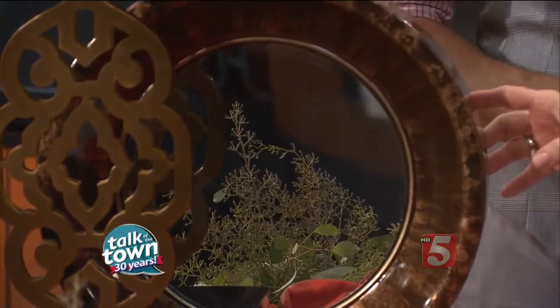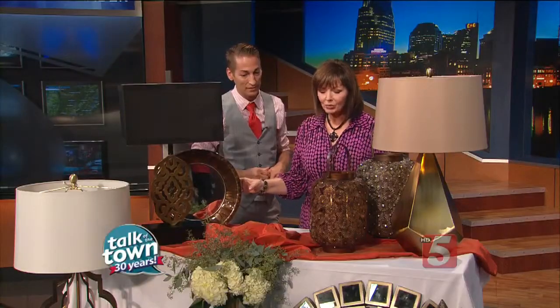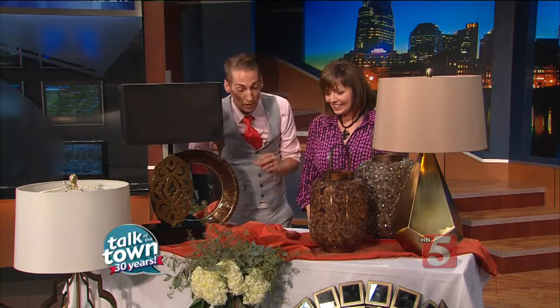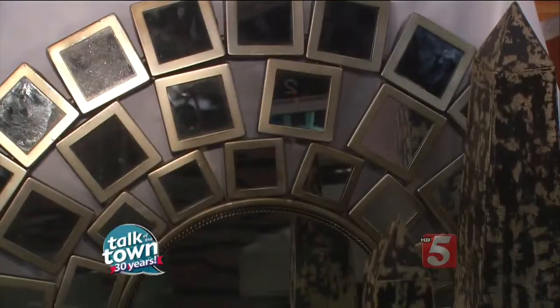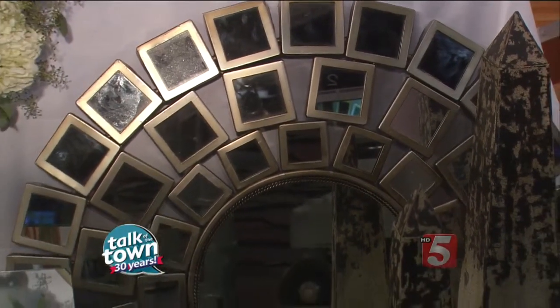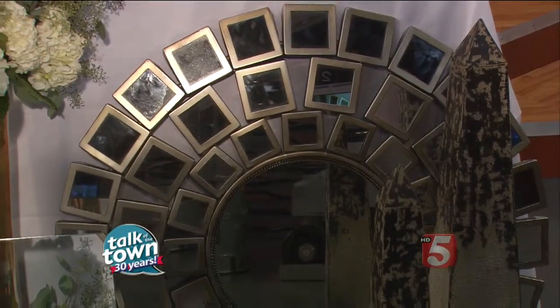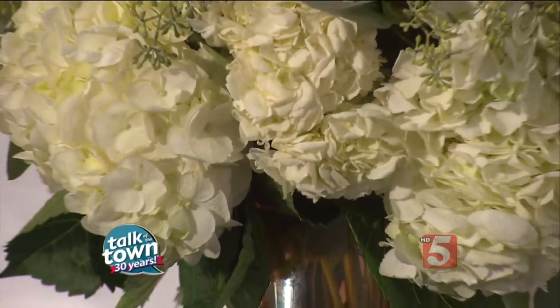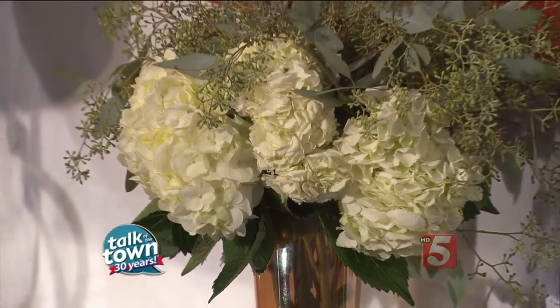That'd be beautiful. Down front, you've got kind of Hollywood glamour, it looks like to me, with these mirrored pieces. I have been known to be a little glitzy and glamorous from time to time. Another way to bring a freshness into your space is fresh flowers, for crying out loud. I know everybody talks about this, but I got these from my garden this morning. I love fresh flowers, and it's just a quick and easy way to make a fresh change. I love the mirror that we just saw there too. That is a big wall statement, isn't it?